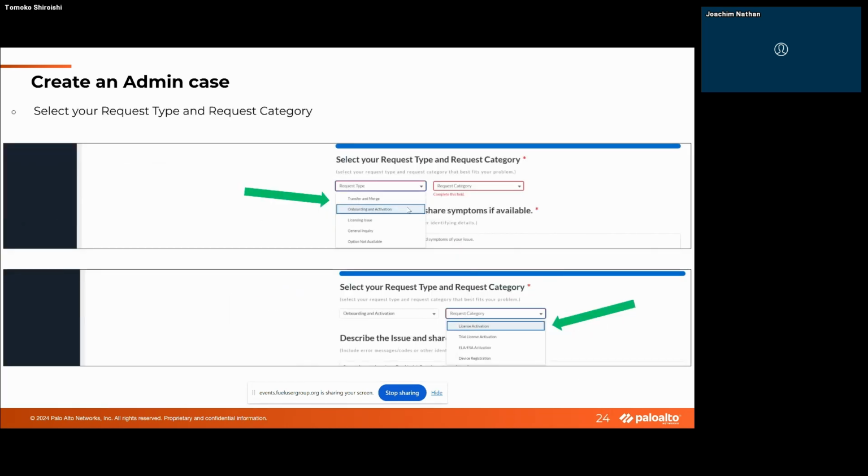After selecting the serial number, the request type and request category section will appear. Please choose the option that is most relevant. At this time, I choose onboarding and activation for request type, and license activation for request category.